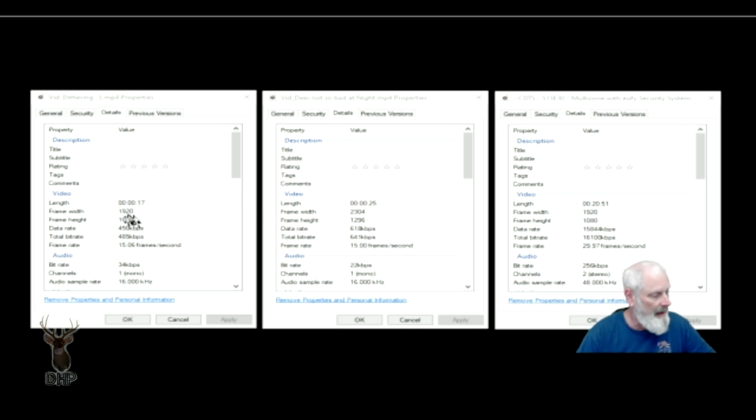So here we have the 1080 frame, the frame size, frame width and height, 1080, 1920. This one is 1080, 1920. Compare the bit rate. This is basically half a megabit per second. It's less than half a megabit per second because it's 485 compared to 16,000 kilobits. So this is 485 kilobits. This is 16 million kilobits, I guess. So now we look at this is also half the frame rate. So here we're getting 30 a second, 15 and 15.